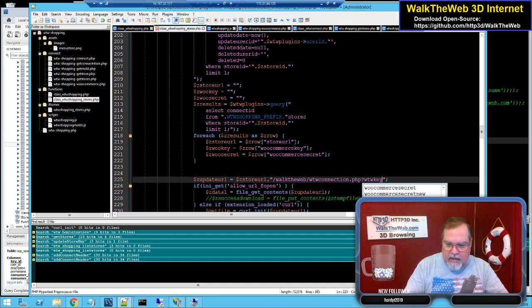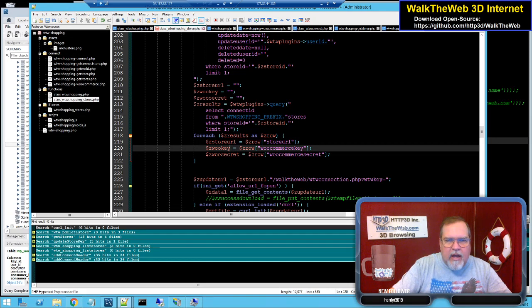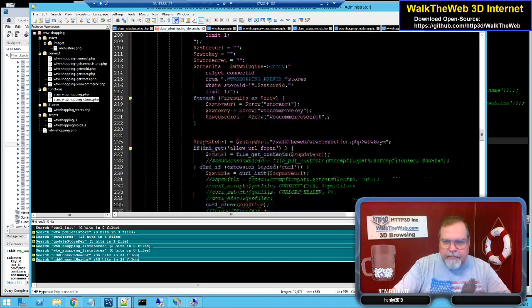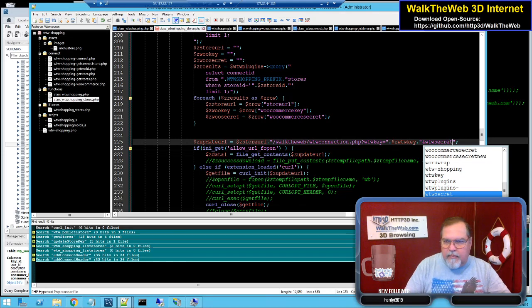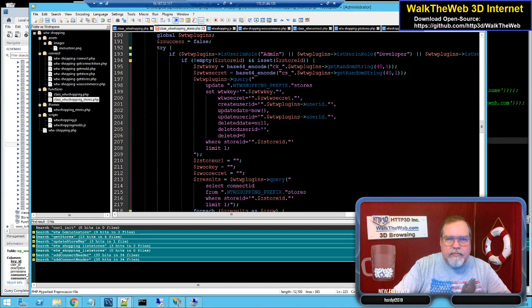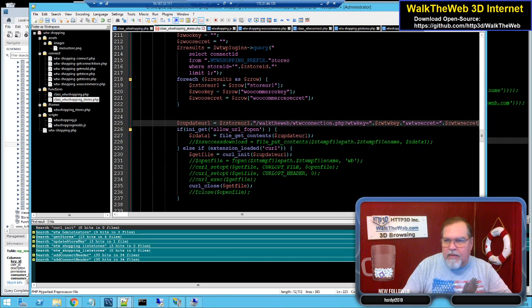WTW key equals, and that will be this value, this value, and then WTW secret equals. You ever look at a word that you spelled 1,000 times and all of a sudden it looks weird one time? No reason.